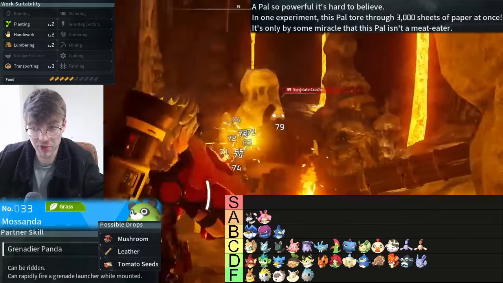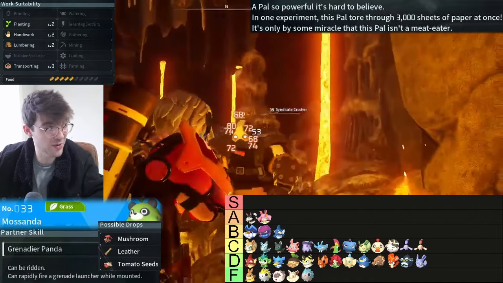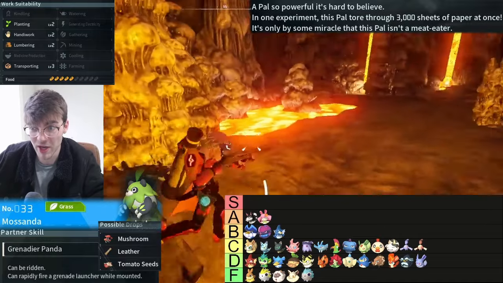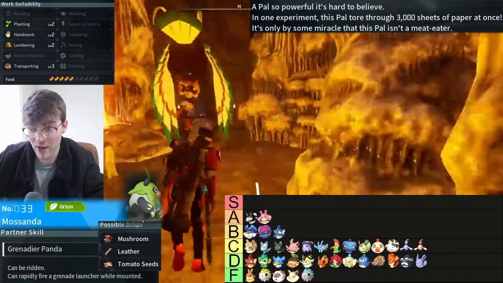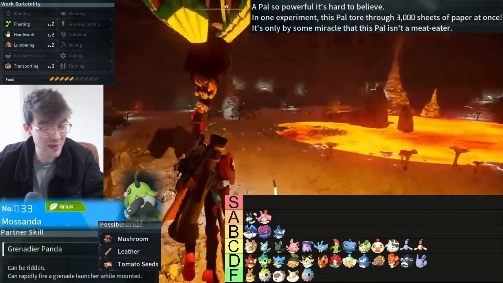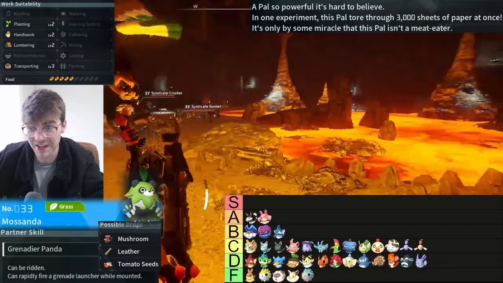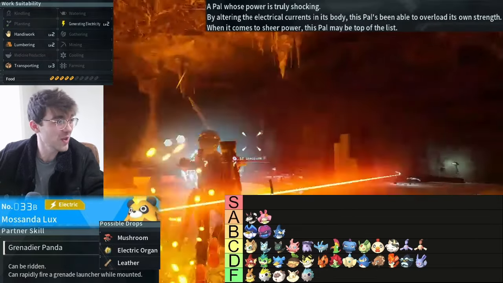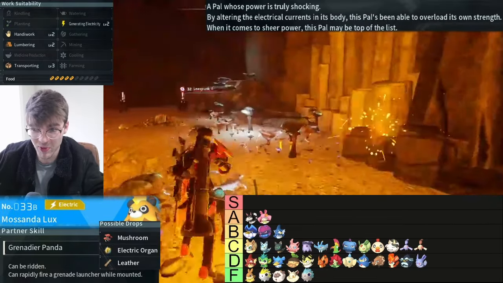Mazanda. Beautiful minion. The first minion you're gonna get with some transport 3 to really speed things up. Has level 2s across the board. Can be ridden. Can rapidly fire a grenade launcher while mounted. Why do they not tell us more about these passive skills? That is crazy. No one told me that. That could have come in handy in so many actual boss fights. We're going to be bringing this with us.